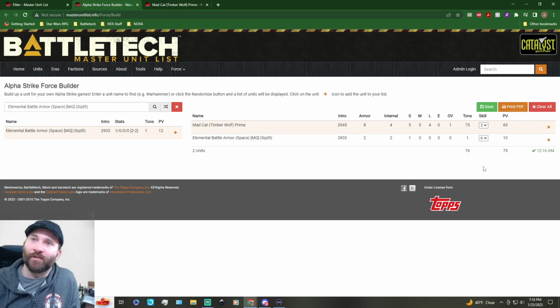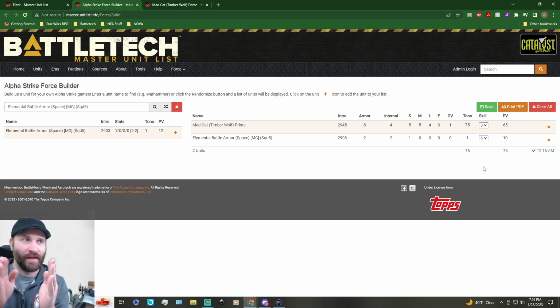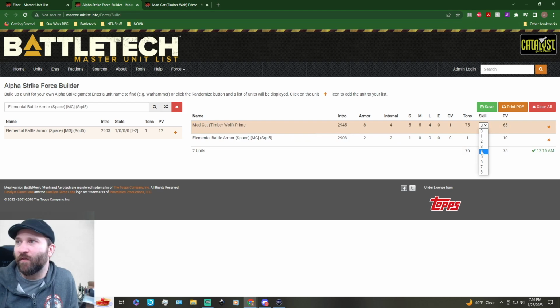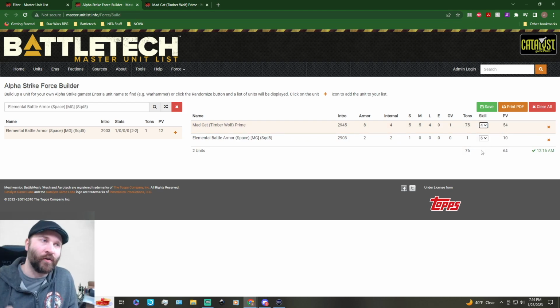Boom, got it. So that's a quick explanation for why you would have your multiple tabs up, keeping track of units. When I build a list, I'll have a bunch of tabs with a couple of different point levels, like plus or minus on a mech. So if it was going the reverse, where I can't quite get this Mad Cat to fit, he's too expensive. At base skill 4, which is what every baseline on the printed cards that come in your box is assumed to be, even though they don't list it.